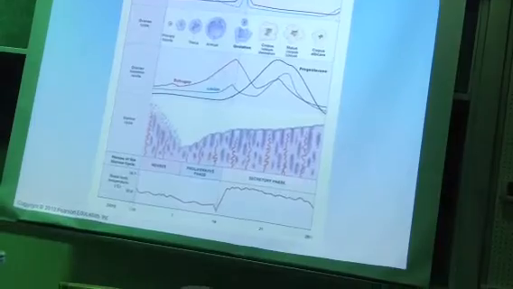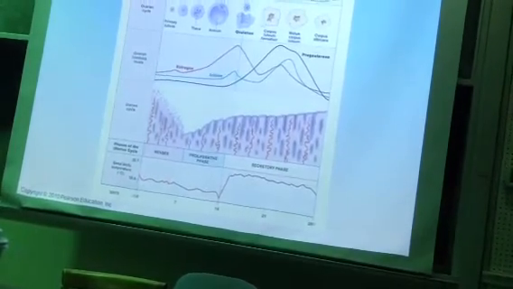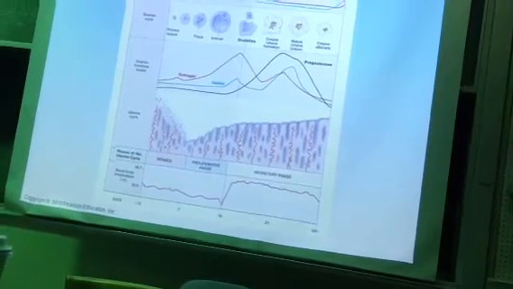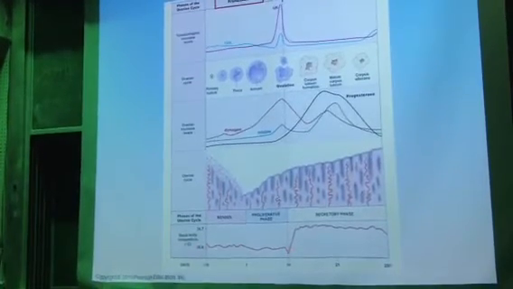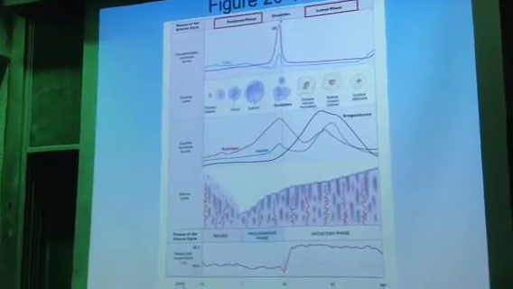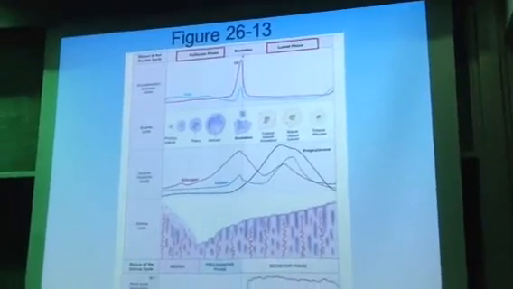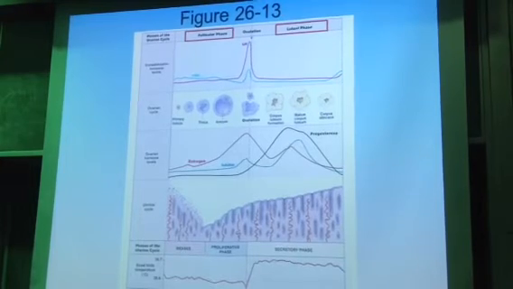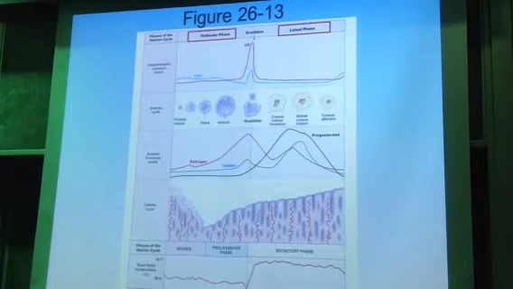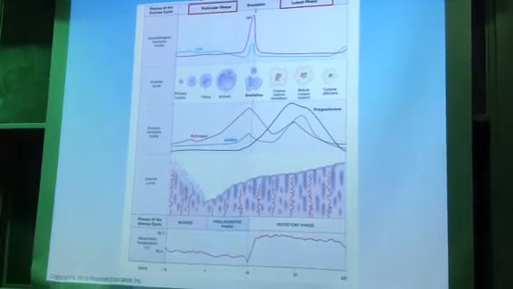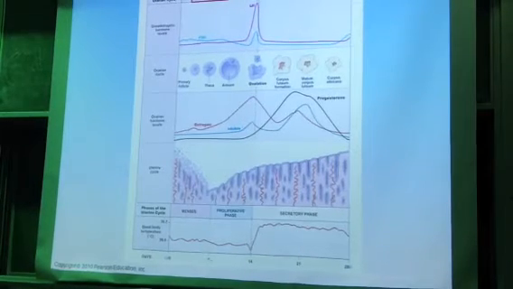Okay, so now, here's what's happening with body temperature. During the follicular phase, or the proliferative phase of the uterus, you can see the basal body temperature is pretty low. But right after ovulation, you see this increase in temperature due to progesterone. And that's how some people track when ovulation has occurred. People that are trying to get pregnant do several cycles and they figure out when they might be ovulating based on temperature. But then, they've got kits now that you can look at hormones, and that's probably a little bit more precise.